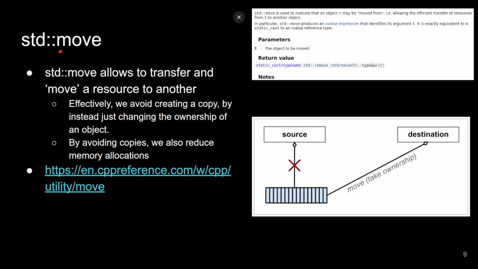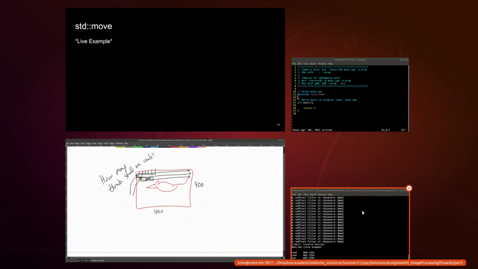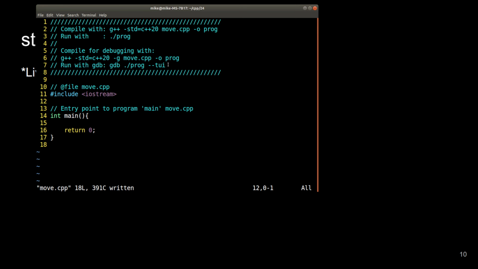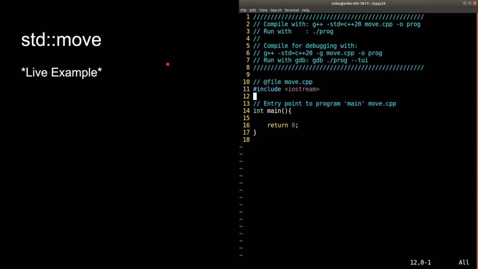So that's really what move is. It's a transfer of ownership, and it avoids a copy because you're actually just moving or reassigning the data to a new location, okay? So let's actually look at some live examples of this so that we can make sense of what it means to use these sort of move semantics here.